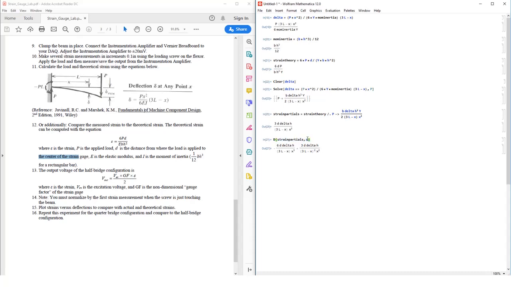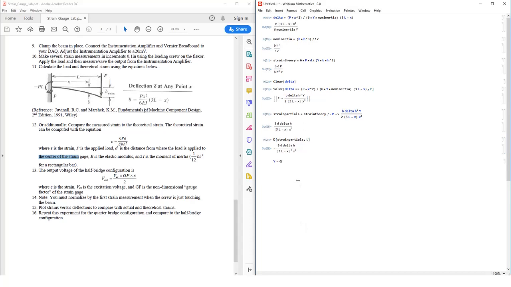Precision error in this lab. So for the theoretical component, again, we only measure these values once, so there is no precision error in the theoretical calculation of strain. That's something to keep an eye on or to note. That basically takes care of how you calculate the theoretical or the bias error in the theoretical strain calculation.